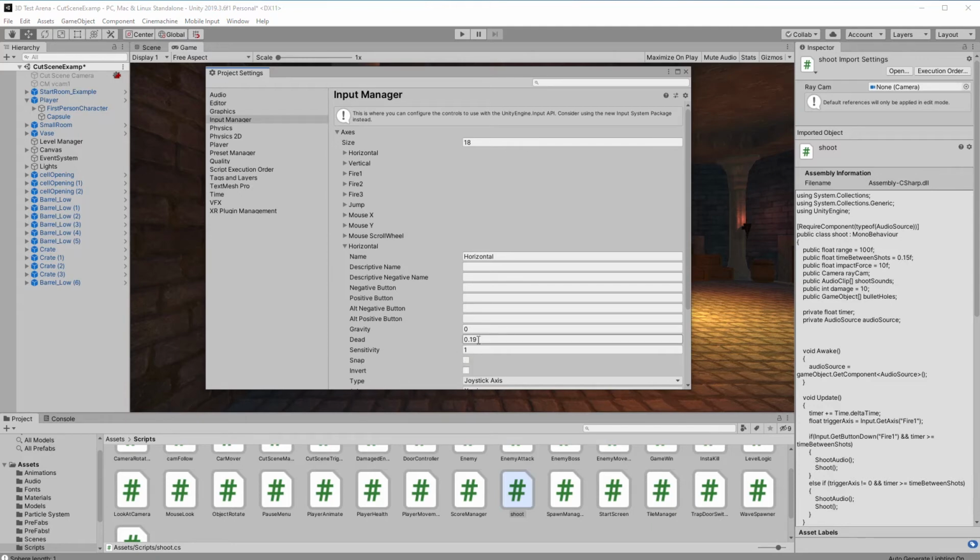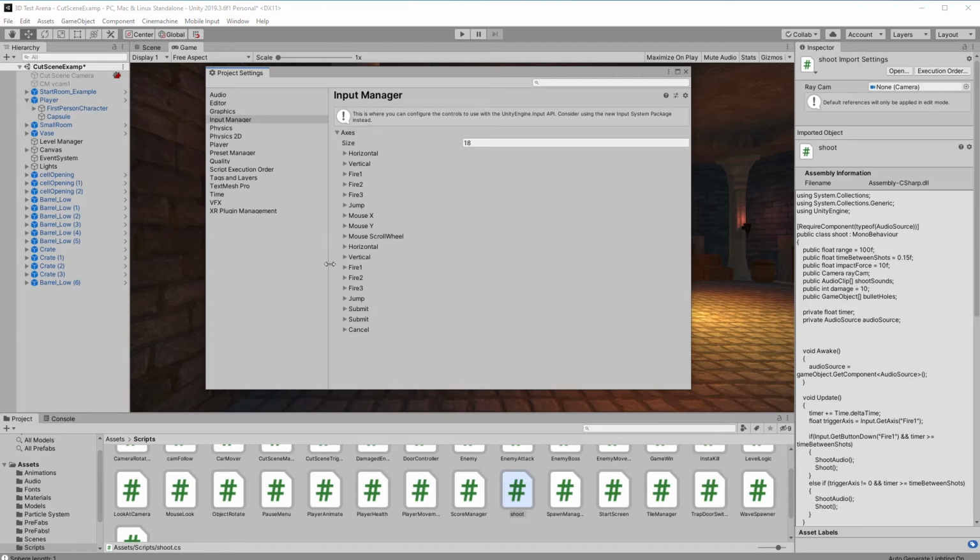Okay, so it's pretty much set up there. We want to set the dead zone on our joysticks to 0.2. We want just a little bit more, otherwise it's a little too sensitive. We might even put this down to like a 0.5 or something if you're messing around in there. It just seems like the little joysticks are way too sensitive to input.